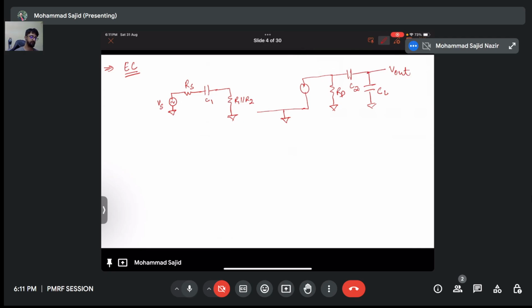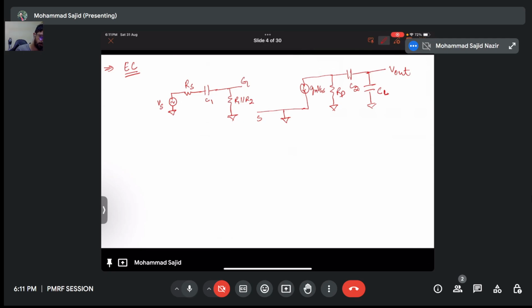So I can write the current in this direction and I should write gm VGS. Otherwise, it is from source to drain in the PMOS, so it should be gm VSG. Just be careful with the sign. We have drawn the equivalent circuit.